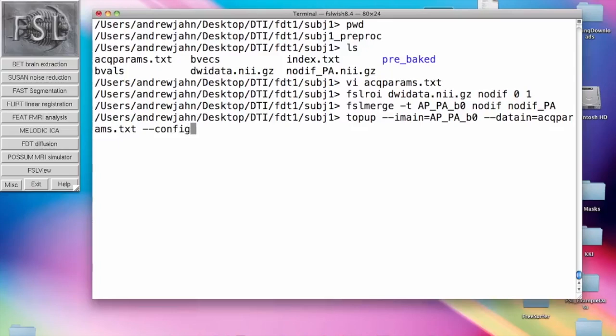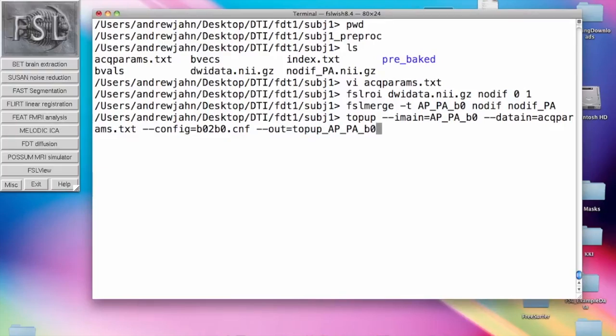Config, this is something that will be output, I believe. I don't think it's an essential command, but it's what's listed in the tutorial help. And the output data set, we're going to call that top up APPA-BO.